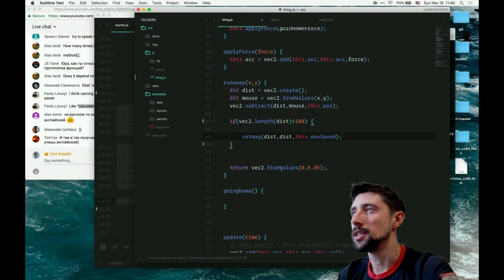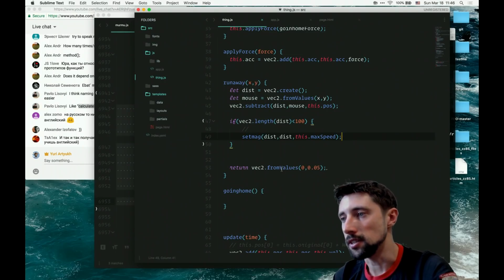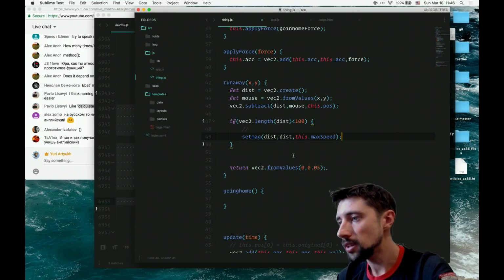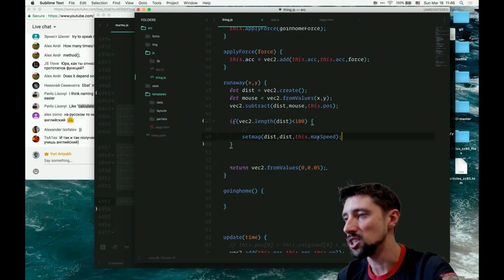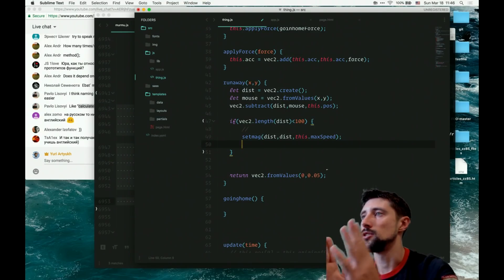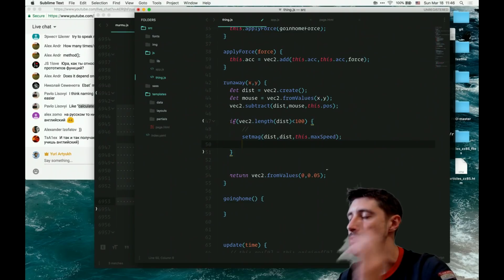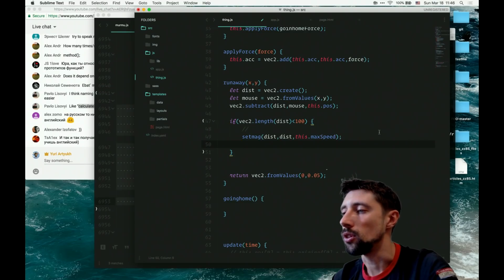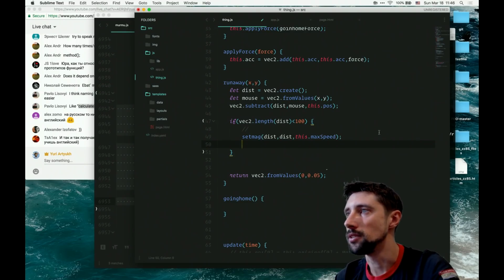So it doesn't matter what the distance was before. The length of the vector right now is going to be just 5. It's just kind of dividing the distance, so we would not have a speed like 100. We need to normalize it to the maximum speed.